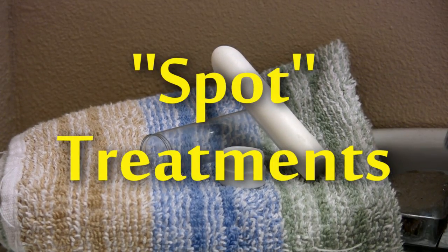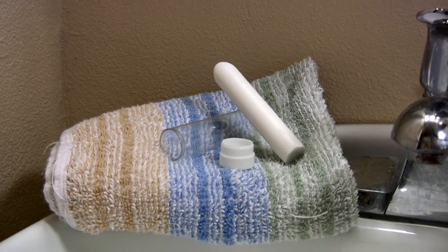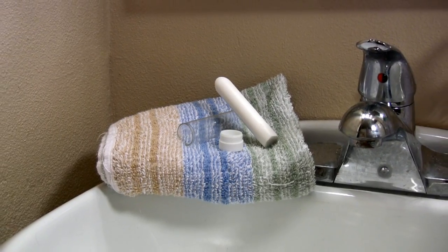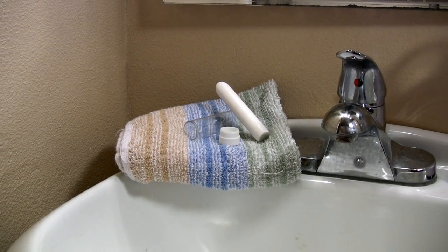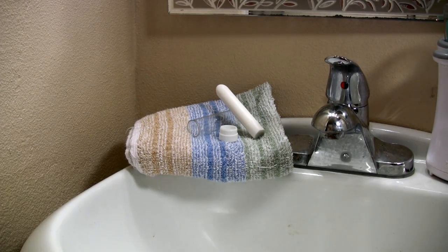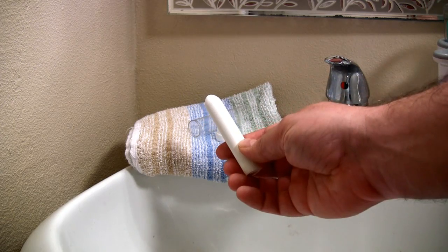The classic way to treat a shaving nick or cut is with a styptic pencil. A styptic stops bleeding by contracting skin tissue to seal injured blood vessels. A classic styptic is made of aluminum sulfate. Aluminum sulfate is not an aluminum metal, but rather a naturally occurring mineral. You wet it and then rub it against the nick or cut.